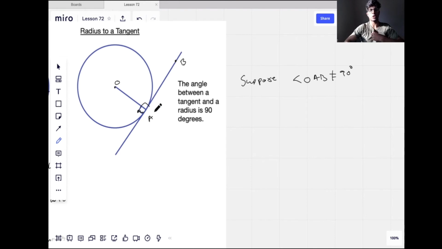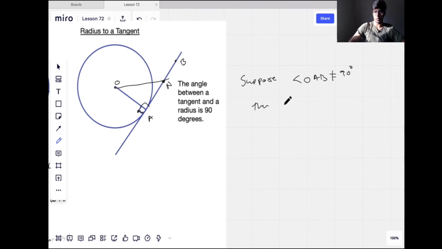What we know actually is that when we draw a line to another line, we can always make it so that we find one that is 90 degrees. So suppose this isn't 90 degrees, we could draw another line, anywhere actually, such that it is 90 degrees. So let's say this intersects the line at the point, not C, let's say N. Intersects at N, for example. And let's suppose that this angle is in fact 90 degrees. So suppose, and then that isn't true.